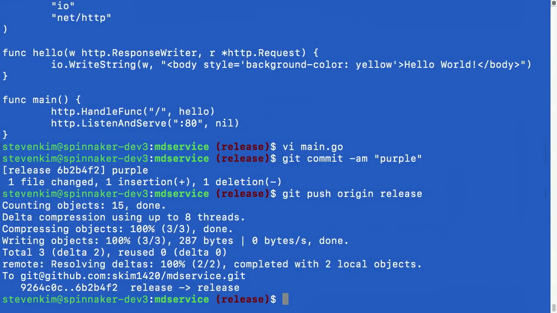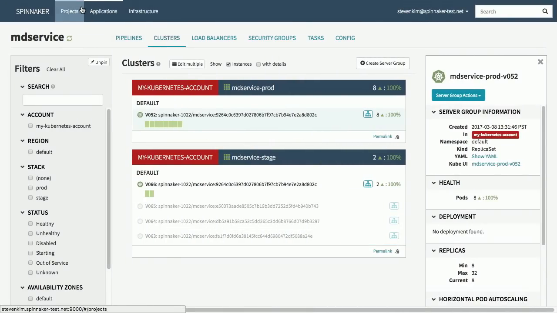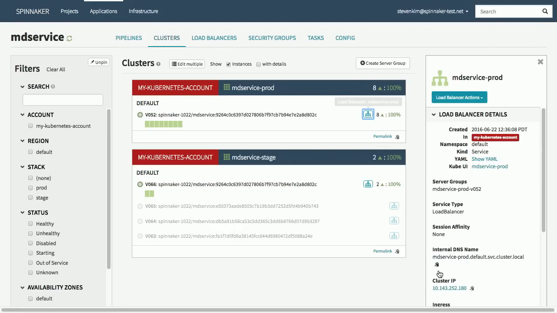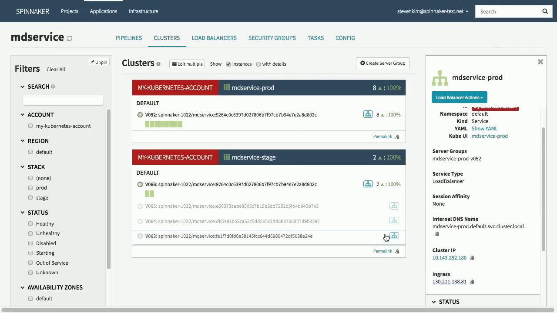So what happens here is, first of all, what you're looking at is Spinnaker, and we see a staging environment and a production environment. In the staging environment, if we go to what's out there, it says hello world in yellow. And also in the production environment, it also says hello world in yellow. So far, so good. You'll also notice that the version of the container, the tag on it, matches. It's the same thing that's been promoted. We've gone through this once.